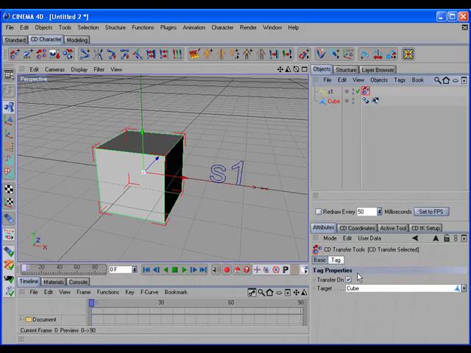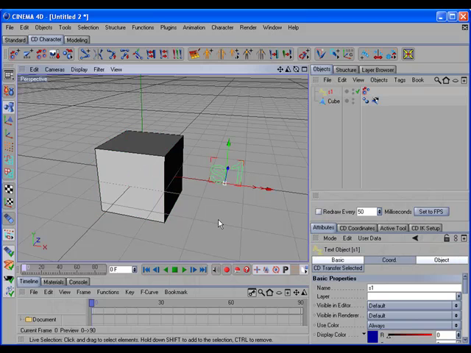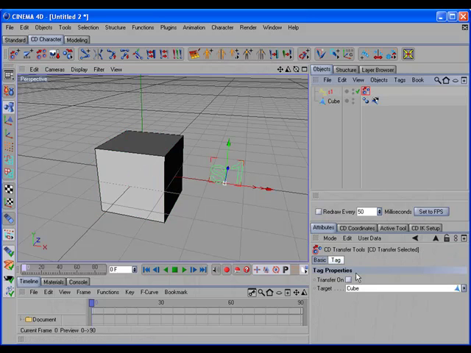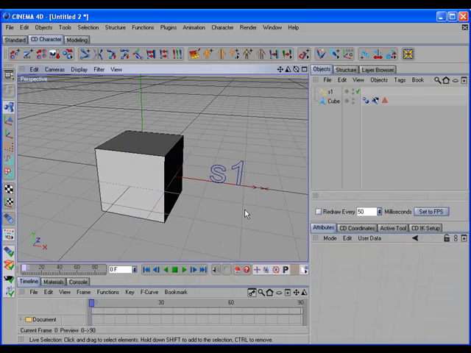We can turn that off by turning off the transfer on. And now we can select the original object. This also works with tags. We can have the object automatically select a tag.